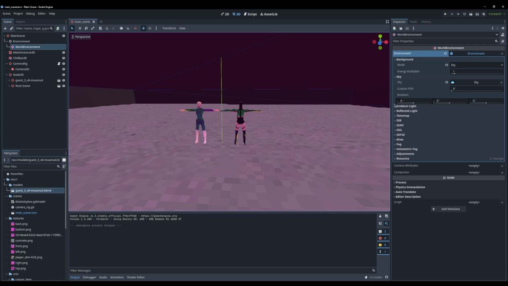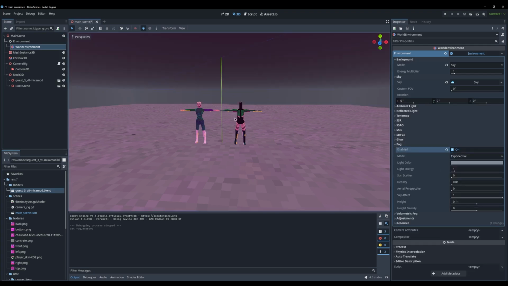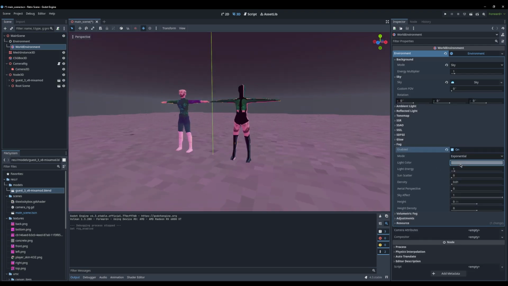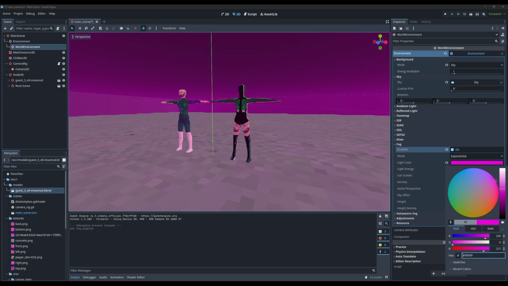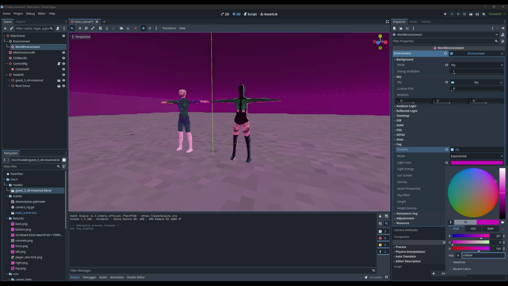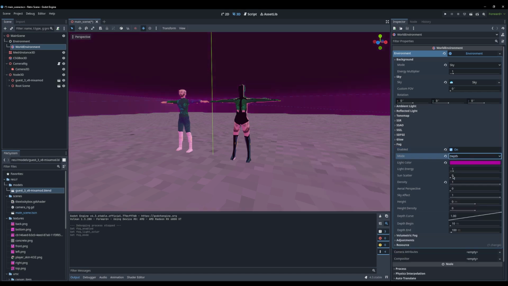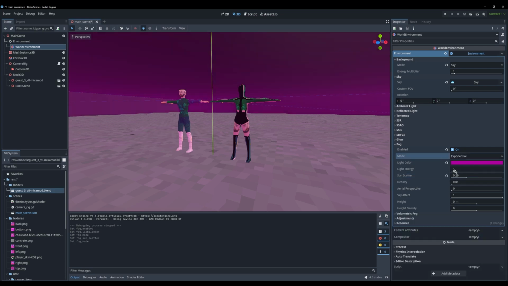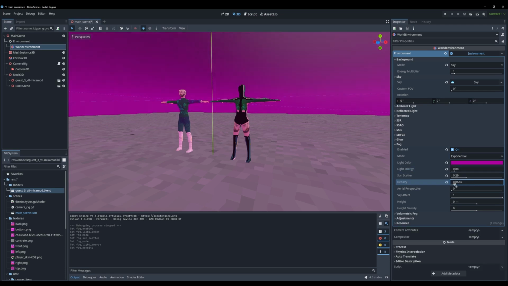So first of all, we're going to go to the environment. We're going to turn on the fog. We're not going to use volumetric fog because they didn't have that back then. We're going to find just a nice kind of contrasting color, something like that. We'll switch this to depth because I think depth works a little bit better. Maybe it doesn't. Maybe exponential is better. So light scattering, we're indoors, so we don't really want to have too much of that. The density we want to be, yeah, quite intense.